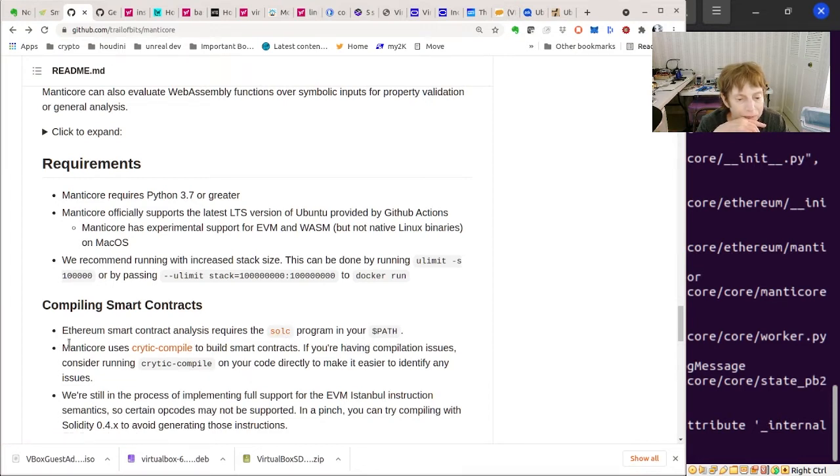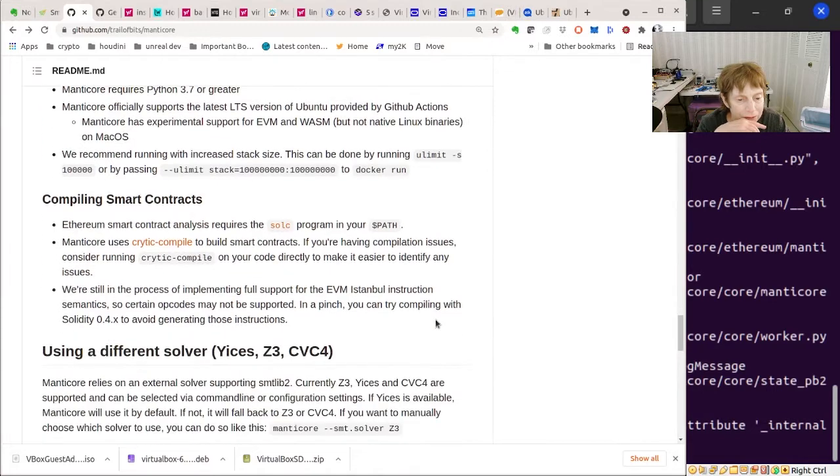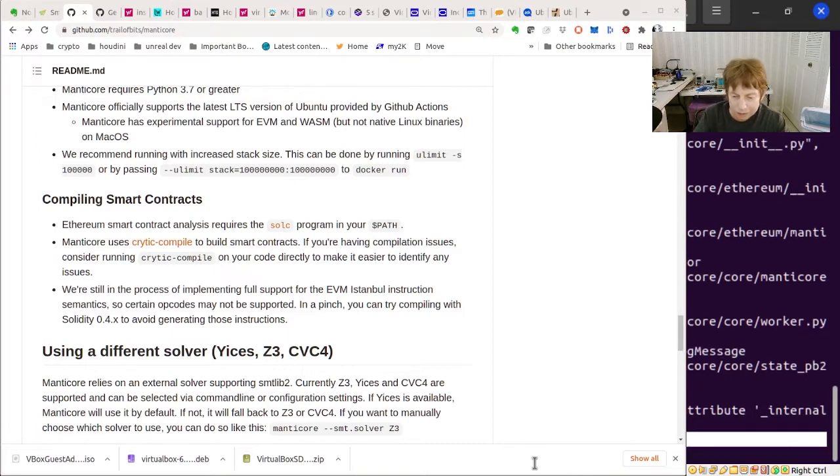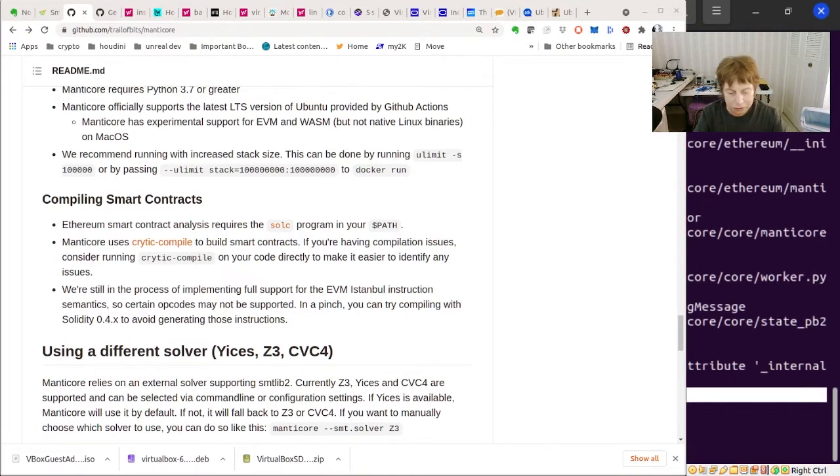Ah, there's something. So I put this all on the bottom. So let's try that. That may be our issue.